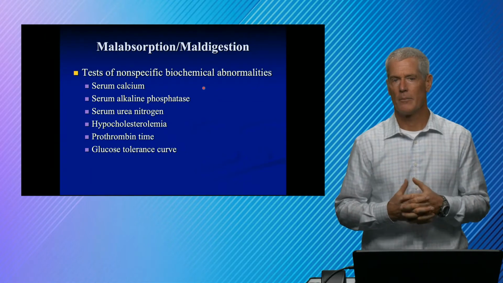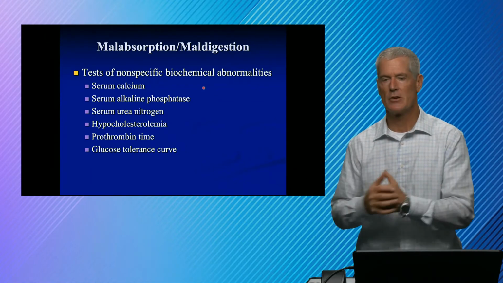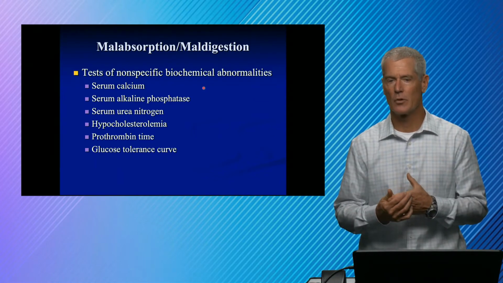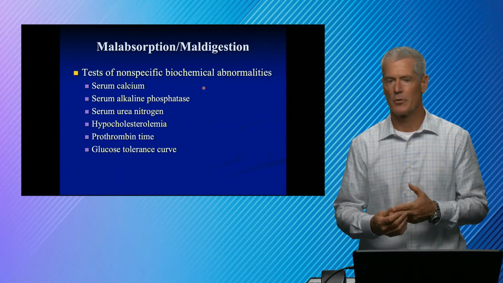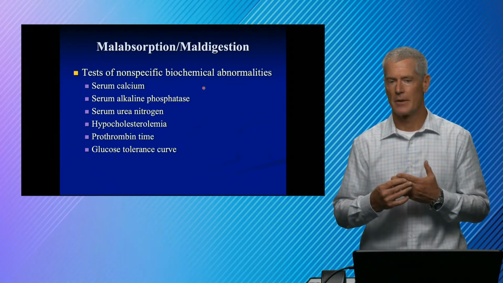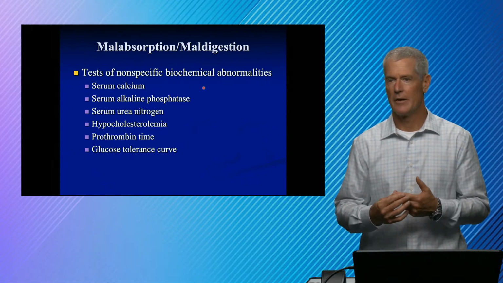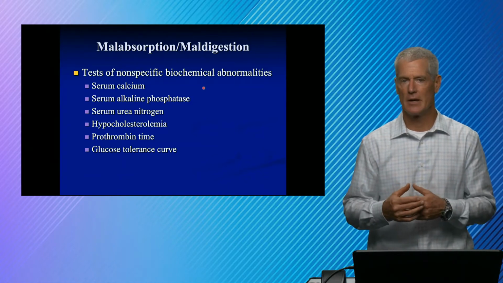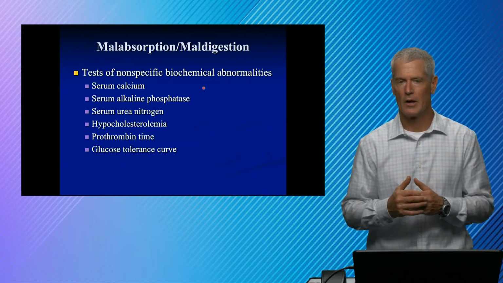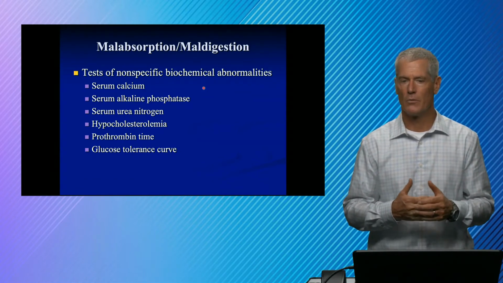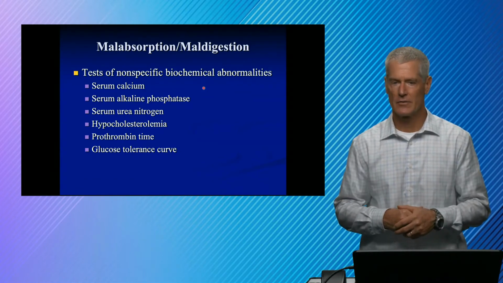So if you have a patient who has diarrhea, these are some common lab findings. They're not absorbing their calcium. They're probably not absorbing vitamin D. If they're not absorbing calcium and their serum calcium is low, then their alkaline phosphatase is elevated because your parathyroid reacts and increases PTH, which is going to break down bone, releasing calcium and alkaline phosphatase.